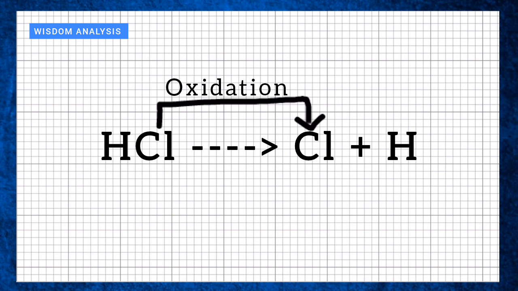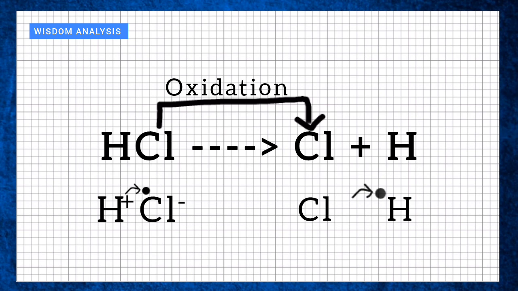So you can also look at this from the eye of loss of electron. Now when hydrogen and chlorine were bonded together, that is ionic bond, right? So an electron of hydrogen was lost initially to what? Chlorine. So chlorine is having the electron of hydrogen to bond here. So for them to separate, chlorine will have to give back that electron to hydrogen. So chlorine losing that electron back to hydrogen to become its original chlorine is what? Oxidation. Chlorine has lost electron back to hydrogen.